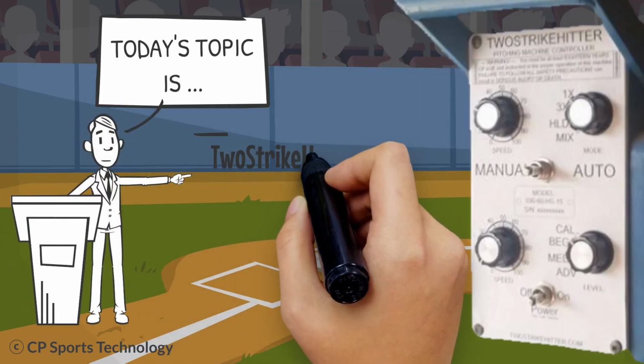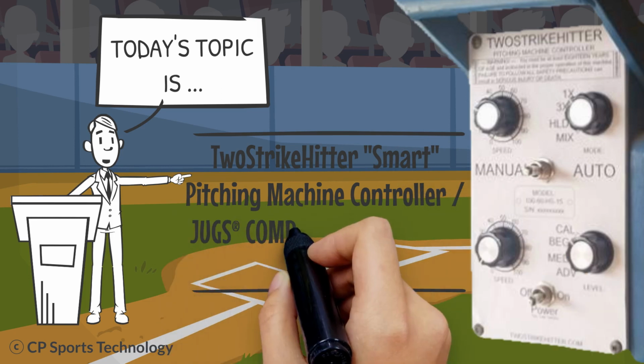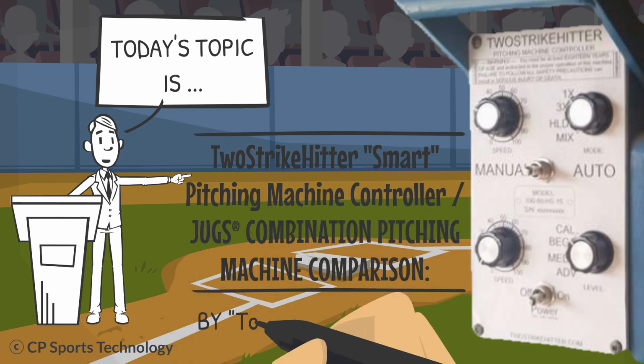Today's topic is TwoStrikeHitter Smart Pitching Machine Controller / JUGS Combination Pitching Machine Comparison by Tommy TwoStrikeHitter.